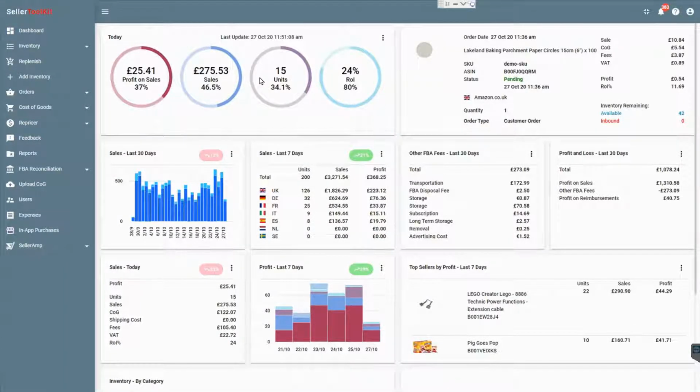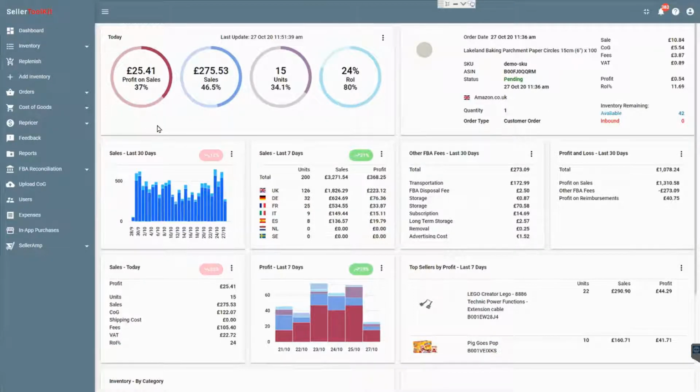Right, so the top left widget there, which has got your circles in, which is probably the one that you'll always be looking at on a daily basis, gives you a complete snapshot of any period you like. It's defaulted to today. It tells you the last update, and it updates now approximately every 30 seconds. If you've got a new order, it will bring in the new order and update all of these widgets with the new order.